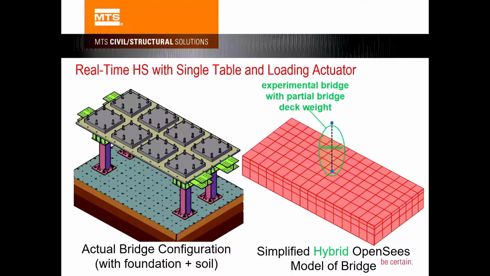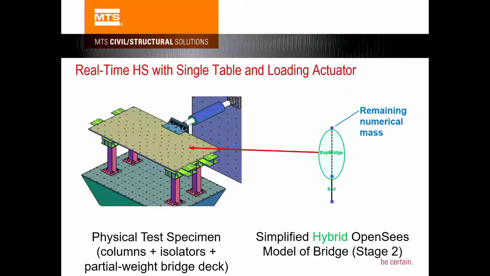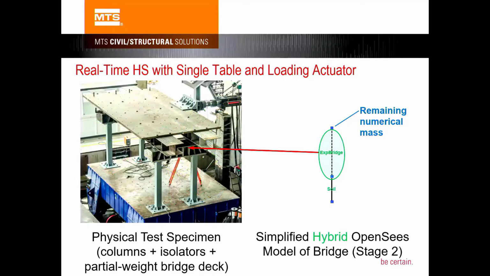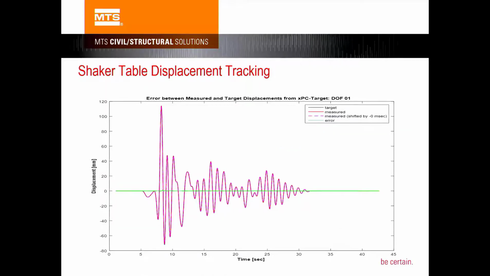So that's the experimental element tested in the lab, the weight is on top, and the inertial force caused by the weight is applied by this actuator. This is a typical shaker table coupled with loading actuator real-time hybrid test at Tongji University. We used the delay compensation method, with a feed-forward compensator and adaptive control. You can see the command follows the feedback so accurately. There's no delay. The test is stable.